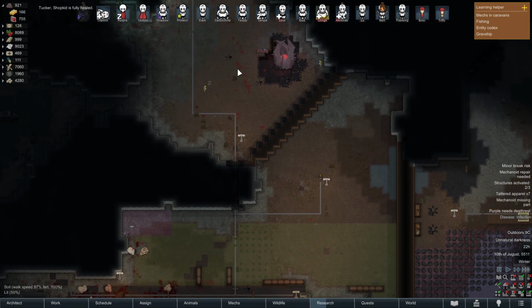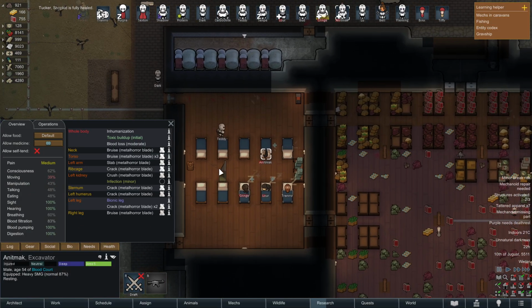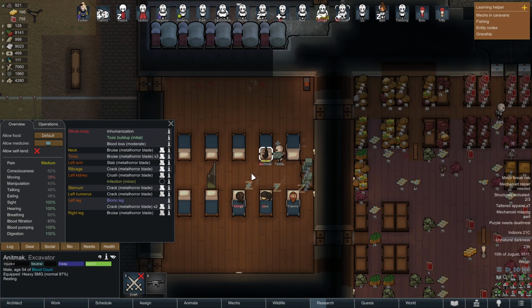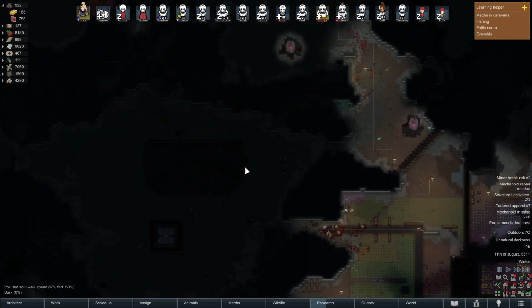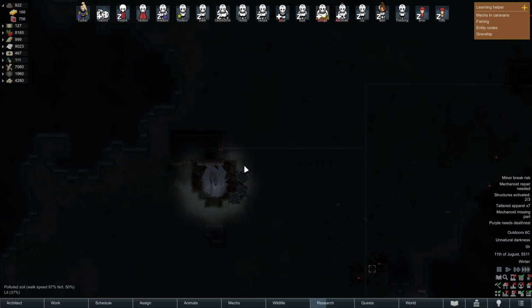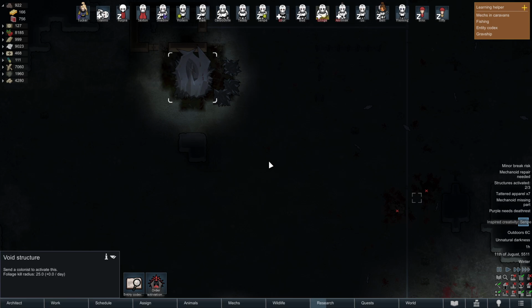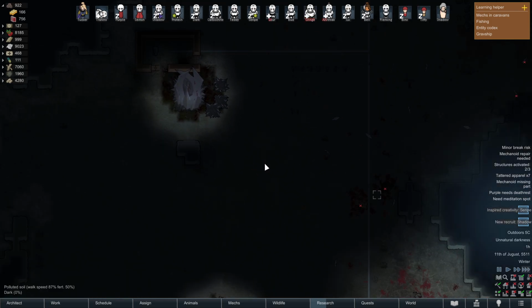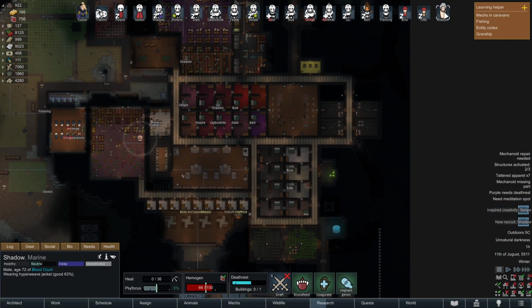So we'll... Antima's got an infection. That's fine. We have some of the best doctors around. So what we'll probably do is... I thought we'd get to it in this one, but some stuff happened. Next one, we'll get up to this void structure. We'll activate it immediately. Okay.